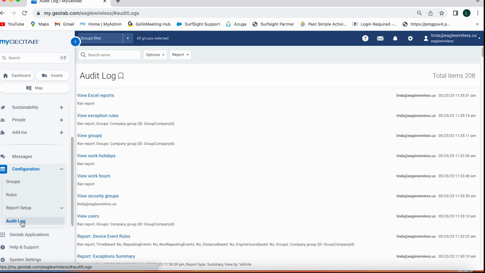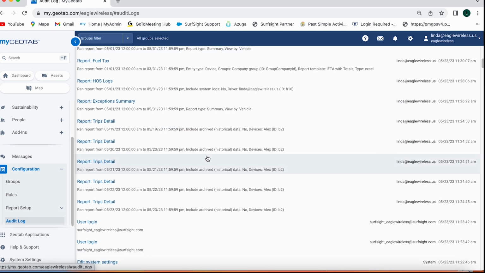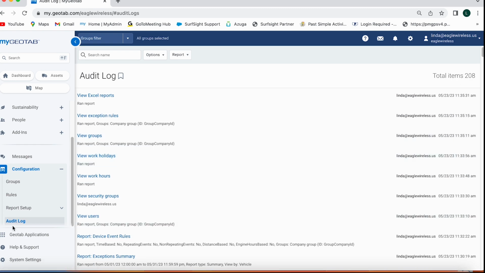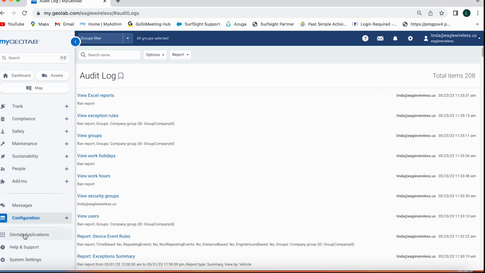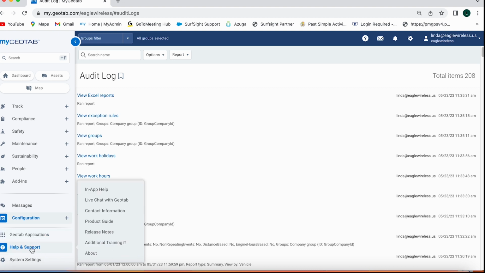Audit log. It's the same as what you saw in previous versions, and this is where you can see the activity of any of the users in your Geotab database. Geotab applications, that's where you can access the marketplace, Geotab blog, and the Geotab community.